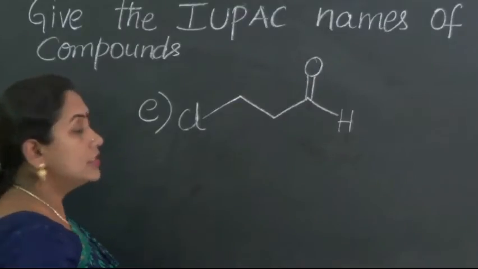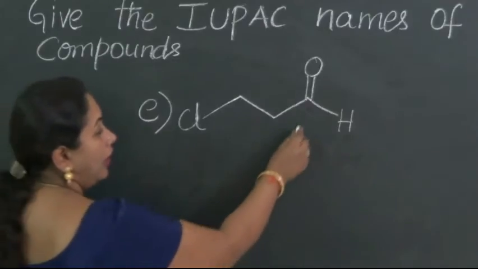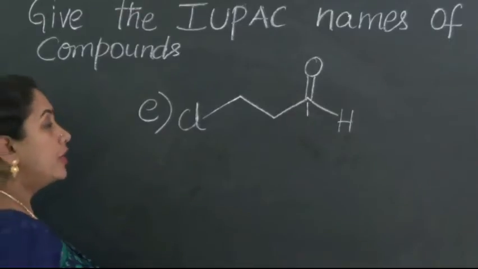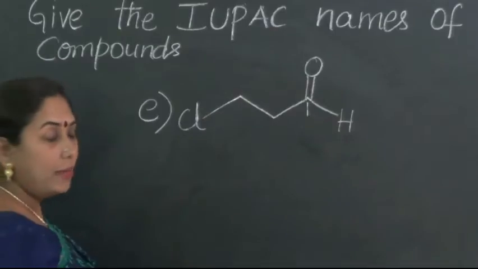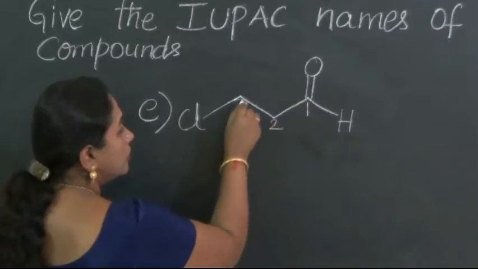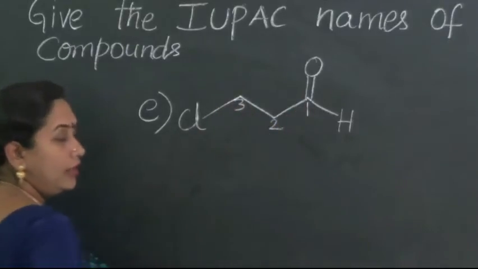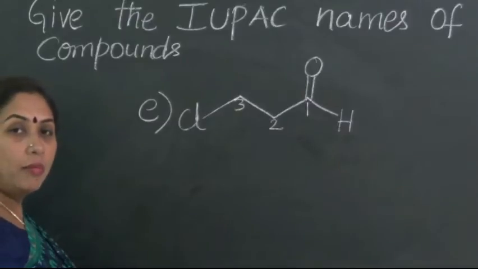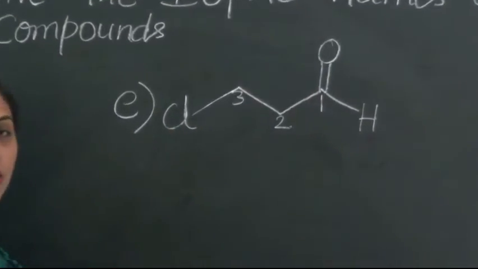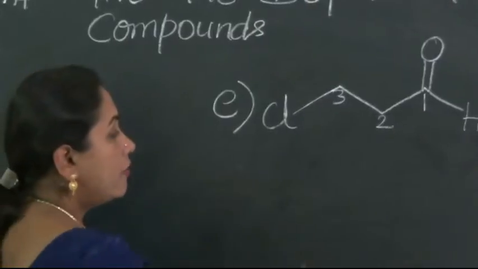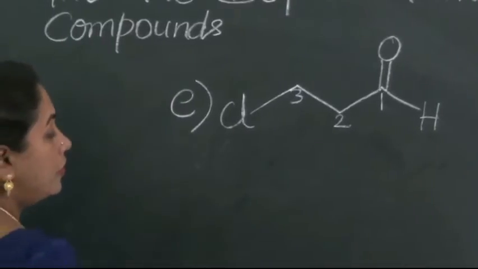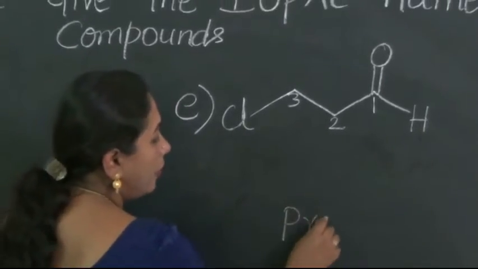So therefore let us start numbering the carbon atoms, and since aldehyde group has to be given the top priority, we should count that carbon atom as the first carbon atom. So after doing that, what do we have? 1, 2, 3. So this parent chain is containing only 3 carbon atoms. And what else is there? For the third carbon atom, there is a chloro that is being attached. So therefore, because it is containing 3 carbon atoms, the root word to be fixed is prop.